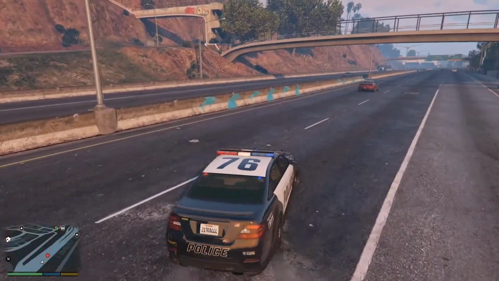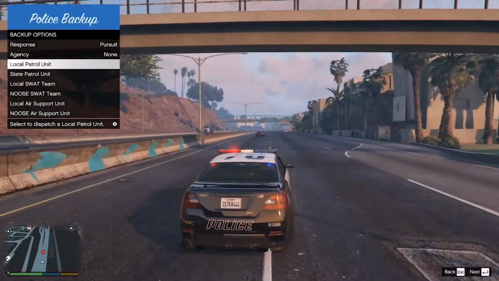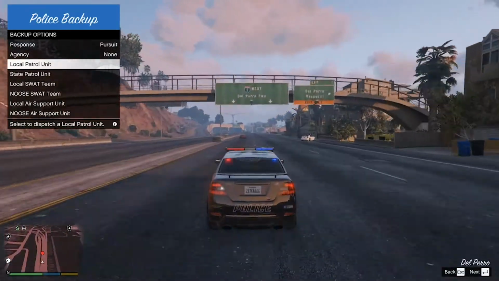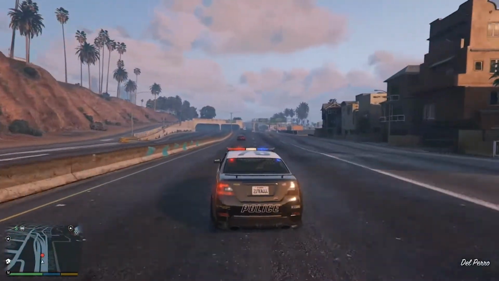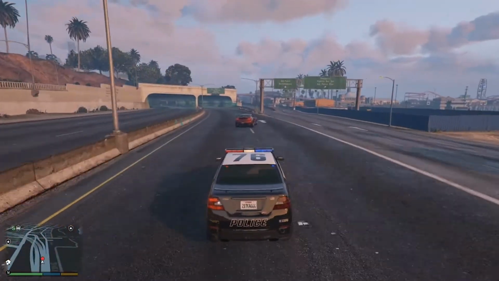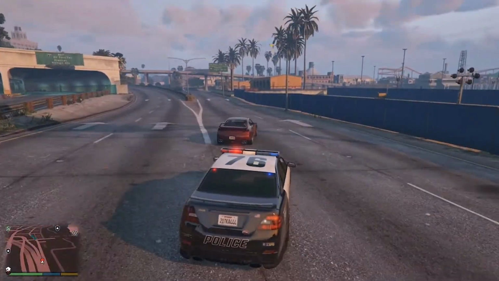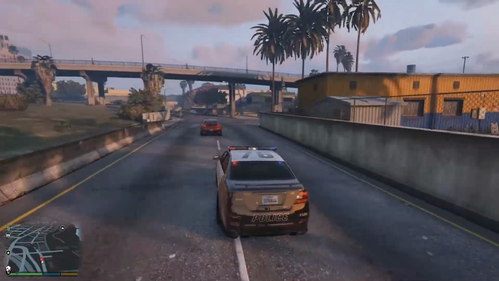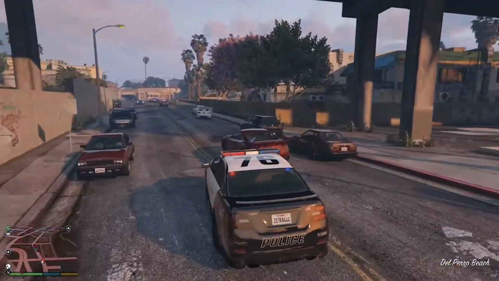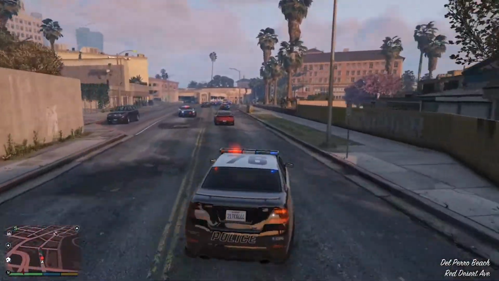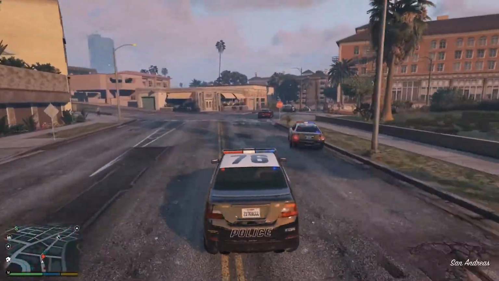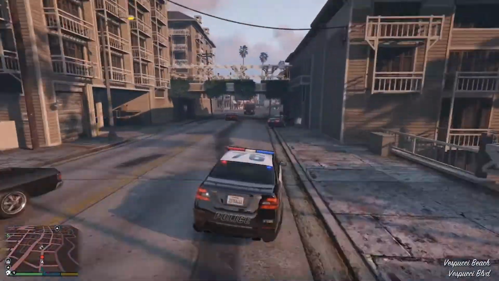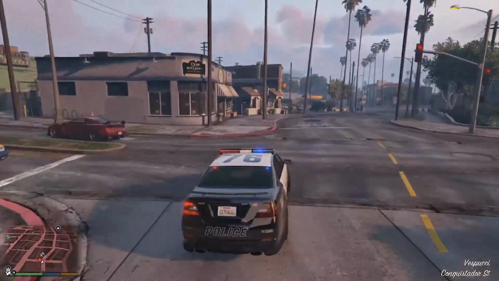So now, while we're on our way, we can call for backup. So we'll do local air support and air support over Pacific Bluff. Quite a few of these patrol units. Copy, dispatch. Victor 13 is in the area. So they're on their way up there. I see the perp. We're in pursuit. There we go. They're on their way with us. The suspect in sight. The AI is still kind of goofy, but there are scripts to fix that.